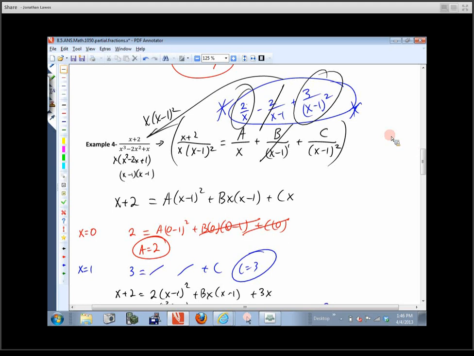So would a good fail-safe be, once you're done with it, to try to put it together? If you had time. But these, I mean, we're taking a half a page of paper for each one of these. It takes a while to do these. Okay? All right. Any questions?